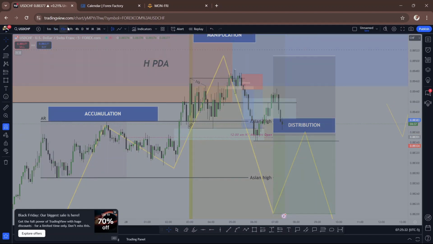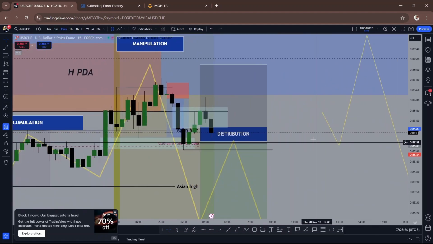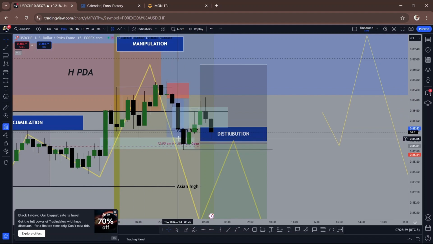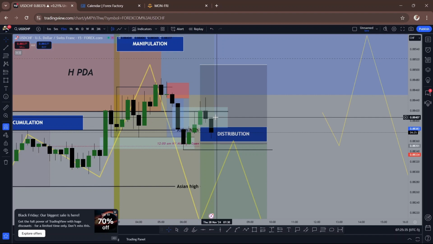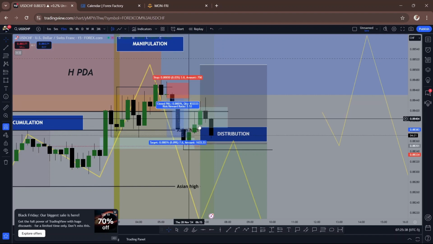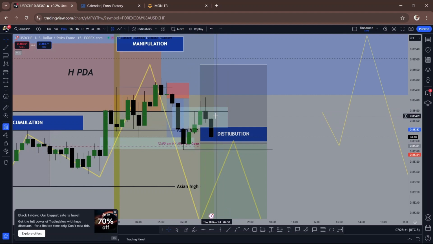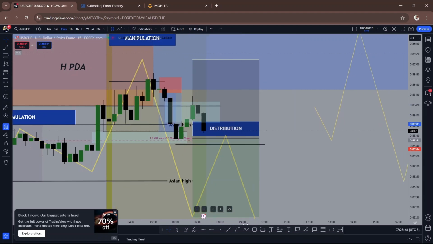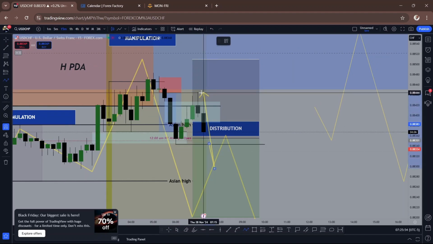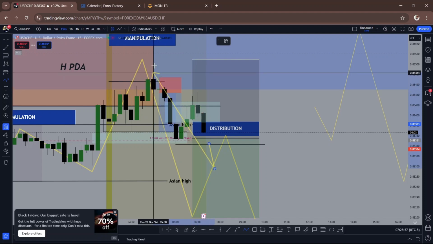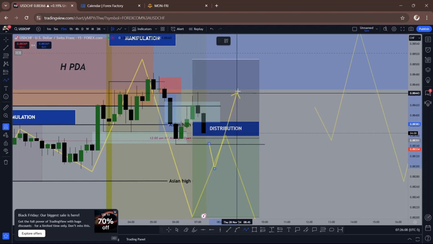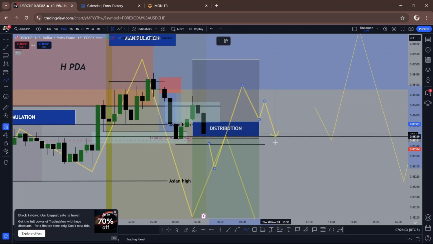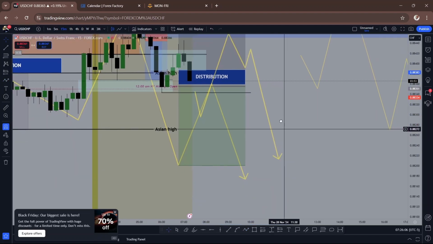If I look at my 15 minute time frame, this is a sweep and this is a market structure shift around here. So we already got this market structure shift. You can decide to take a trade here, but for me, since I've already taken this trade, I'm not even going to look at that. If I see any manipulation around here, then I will want to be involved in that trade, which is if I see something like this: maybe New York session starts and price comes and takes out this high here. It might not be this particular London high, maybe this short-term high. Once price takes it out and displaces back inside, then I'll be looking for a sell to continue that push.